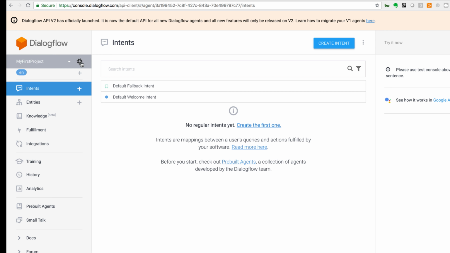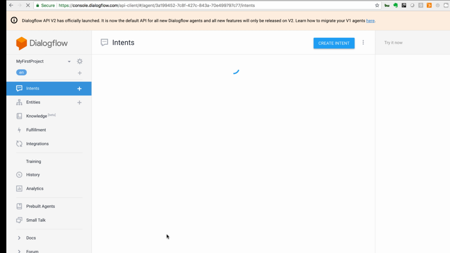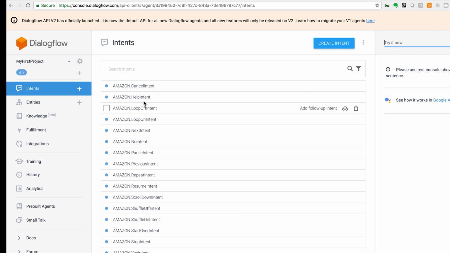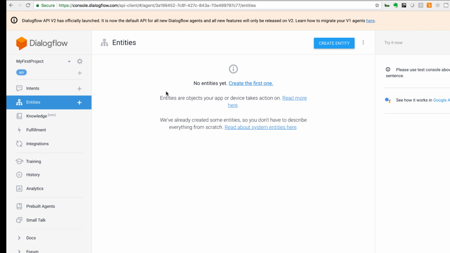The Dialogflow gear will start spinning. You can refresh the screen to see if it had completed. See, all the intents from Orbita have appeared. You don't need to ever go back to Dialogflow to publish updates. Click the Entities button. If your intents have custom slots, you would see those here.